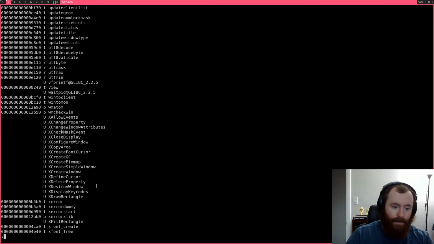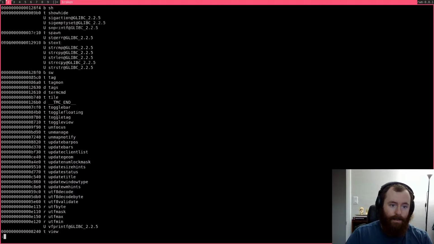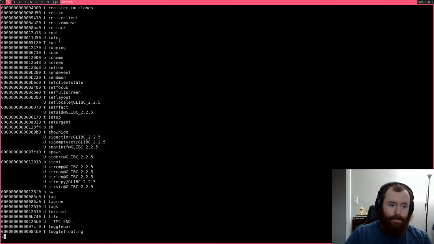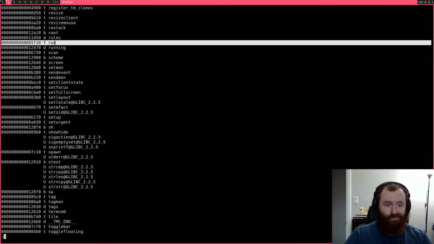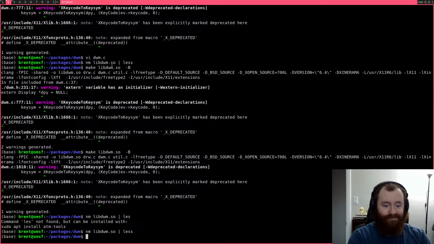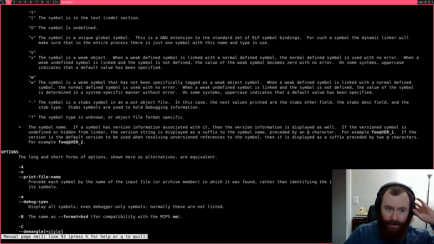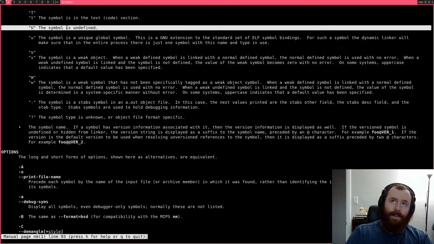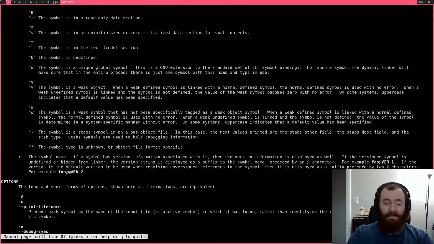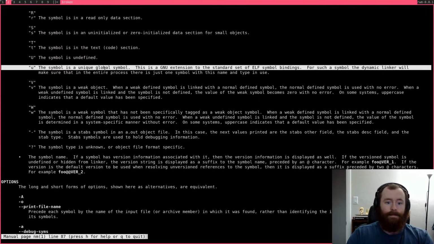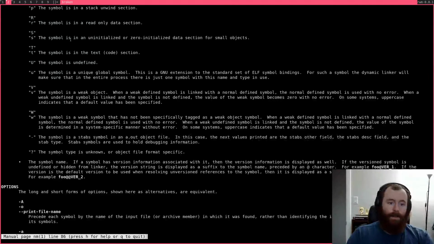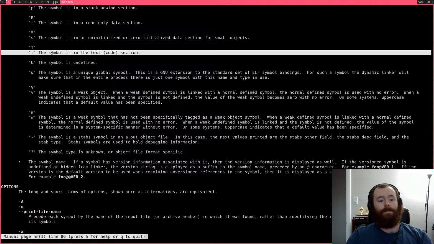But I thought run maybe should be defined at least. So we get a capital T and a capital U. Okay, so U is undefined, but it actually does start out undefined. But what is T? The symbol is in the text section. Okay.